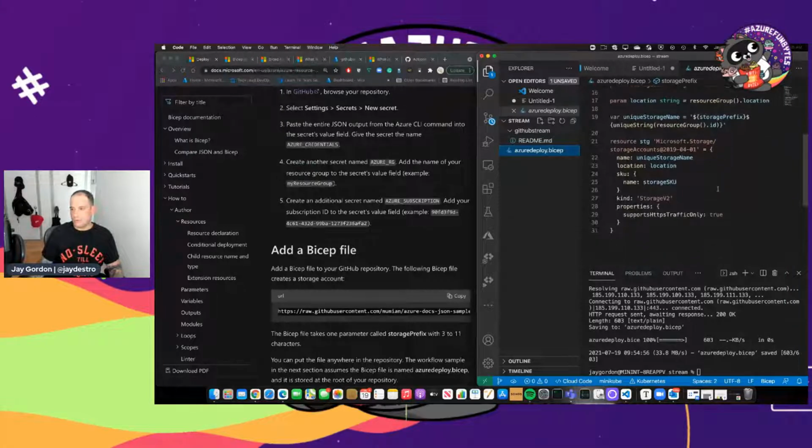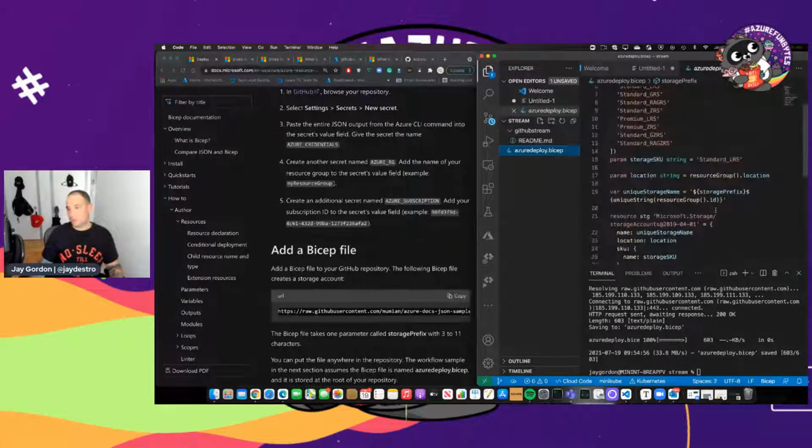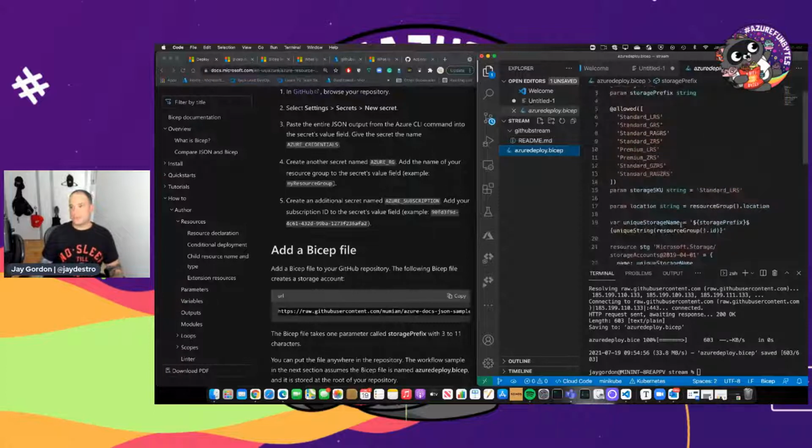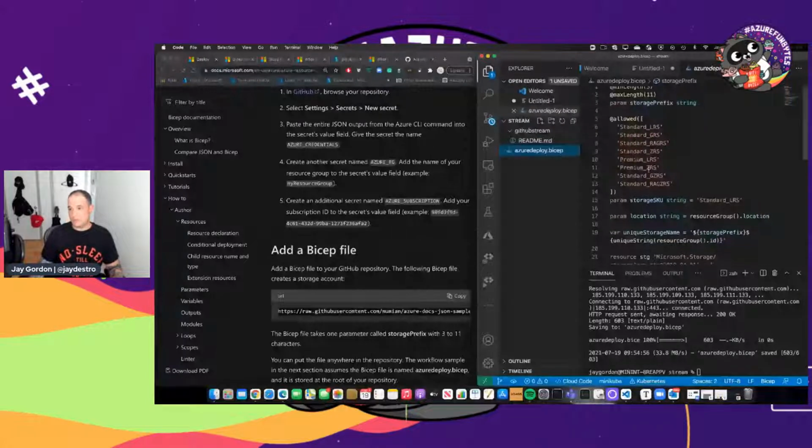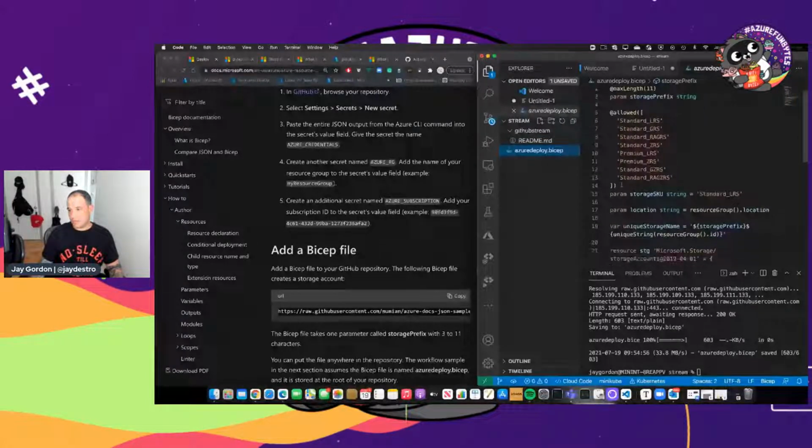And so we can go ahead and set a unique storage name based on the account that we're going to create. So we're going to create a storage account using this. And so it gives you all these different parameters that are allowed, like standard LRS, standard GRS, so all the different replication levels. And the parameter that we have set here is standard LRS.